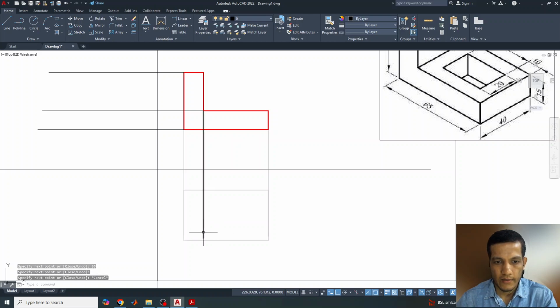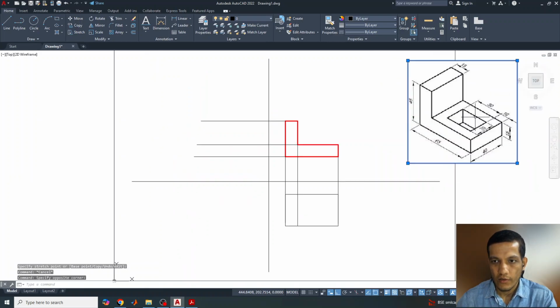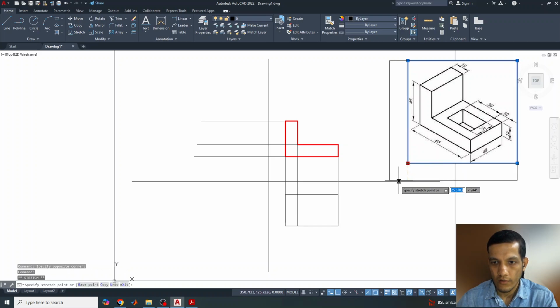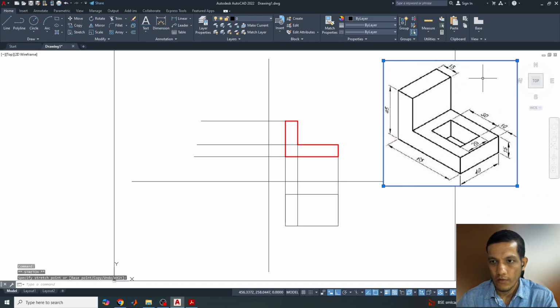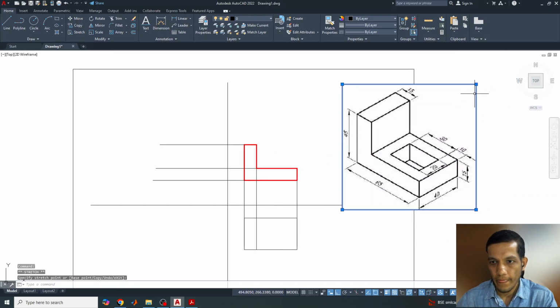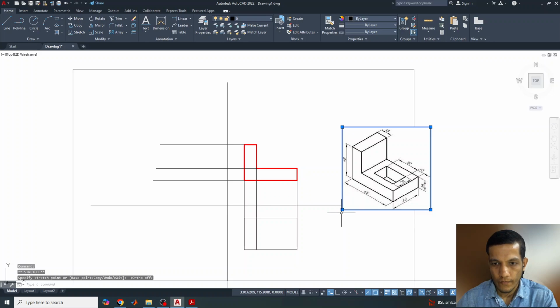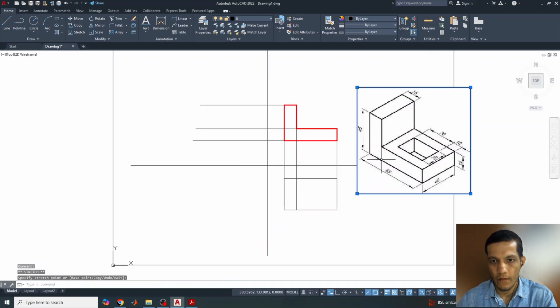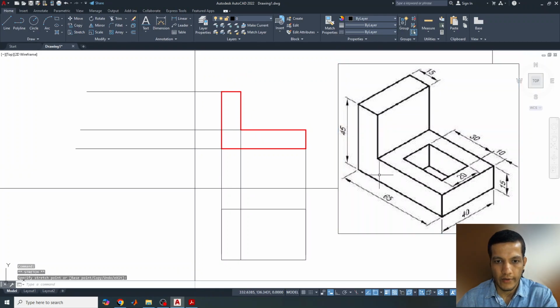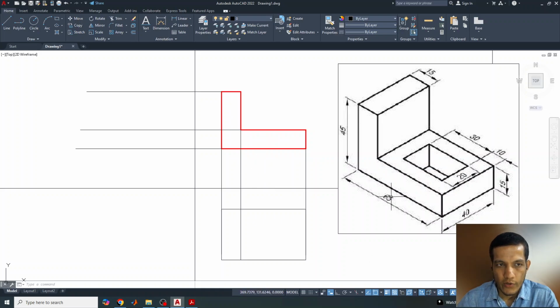Okay, and this needs to be also joined up to here, because in the top, if you see, yeah, now you can see. Now if you see the top view, this is the portion we can see from the top. Along with that, one small hole is there, so that hole needs to be drawn here actually.